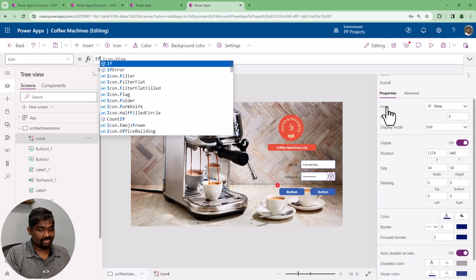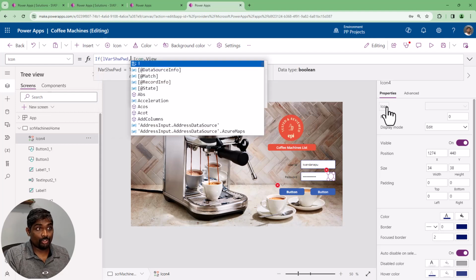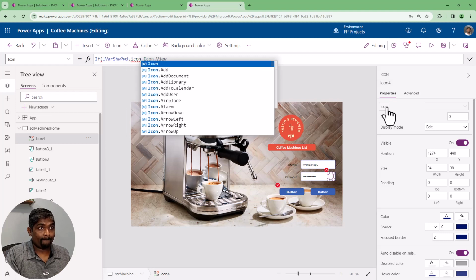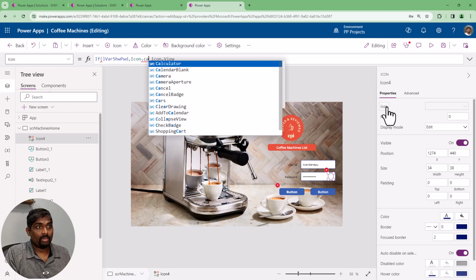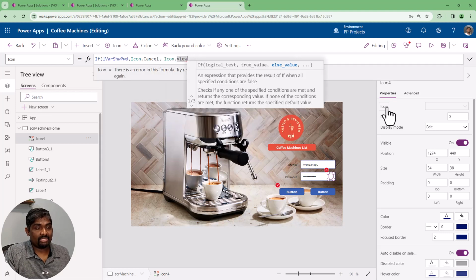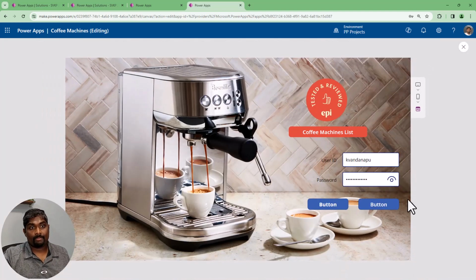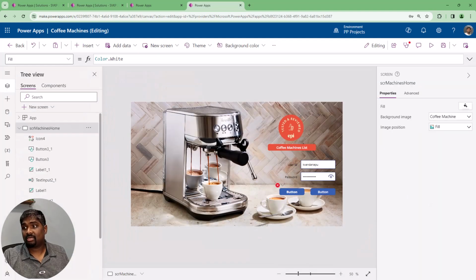If this is true, then I want to show icon cancel, else icon view. So rather than showing a cancel, we will just show the eye icon with the cross mark on top of it. Like that you can always show that. Clear? Does that answer your question?